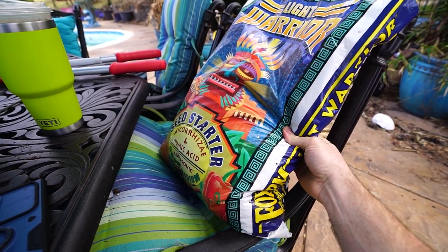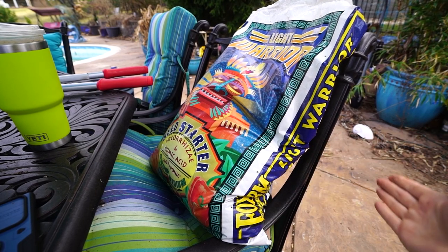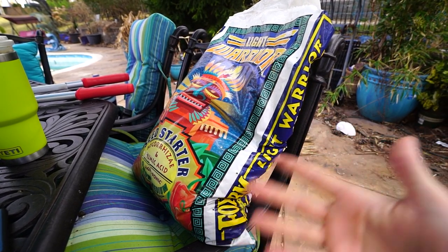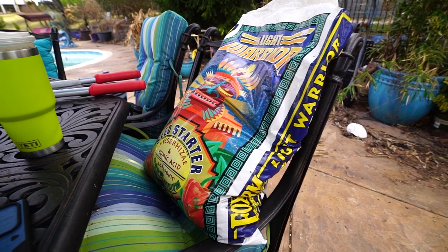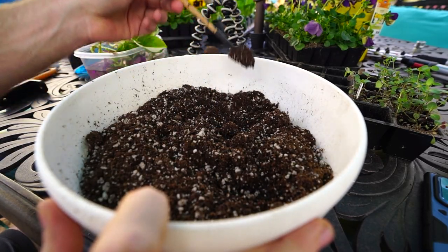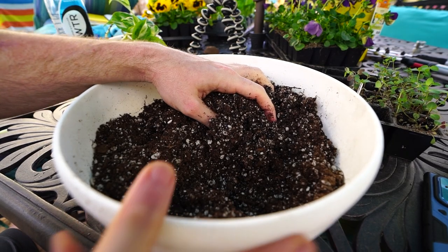This is Light Warrior Seedling Starter from Fox Farm, which when I got this bag, I only got it because it was the only bag I could find at multiple nurseries. This is a couple of months ago. But I was really skeptical. It was $32.99. It's Fox Farm. They tend to be more expensive. They also usually have some pretty good soil. But I was just trying to figure out, like, why? This better be some really good stuff for $32.99. It claims to have the mycorrhizae and the humic acid in there. I gave it a try with the artichokes, and I was actually very, very pleased with the germination rates and how well they grew.